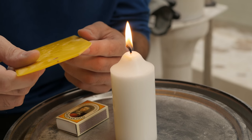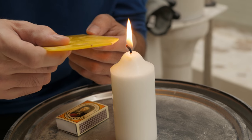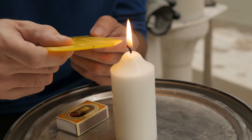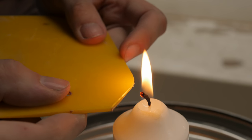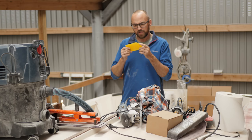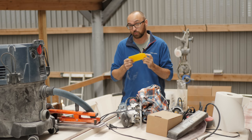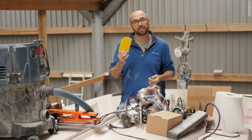That candle certainly cozies up the shed quite a lot. I'm hoping a little bit of heat will melt the fuzz and that should leave a much cleaner surface. In case this goes horribly wrong I do have some metal ones that I can shape as a backup, but I want to see if this works. I don't want to melt the entire thing, I just want to get rid of that little bit of fuzz. To me this looks a whole lot better — it's certainly not fuzzy anymore, but we'll take this for a spin a little later in the video.